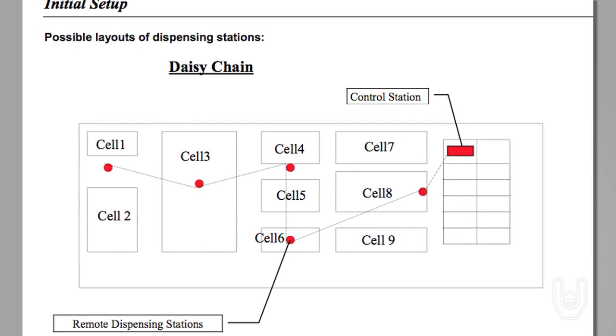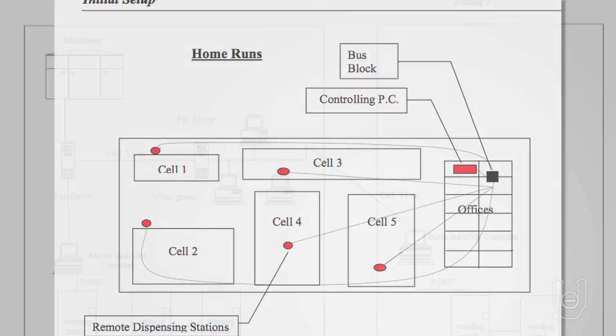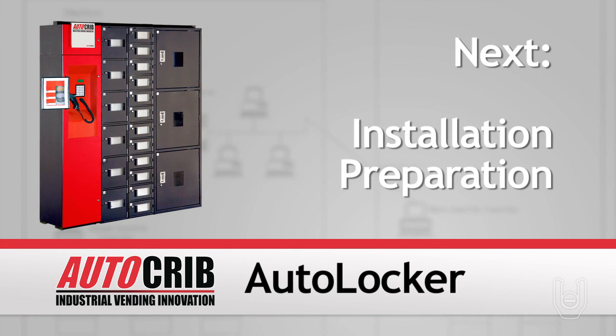Please see initial setup diagrams in the Elevend Operations Manual for examples of each type of layout and for an example of a hybrid daisy chain home run layout. We are now ready to move to the next segment on installation preparation and initial placement.